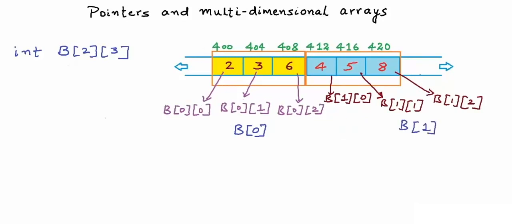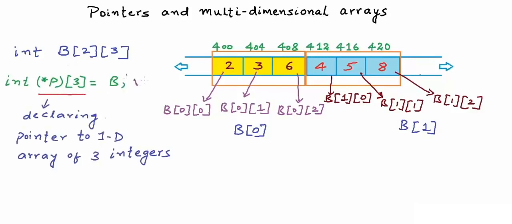As we had seen in our previous lesson, when we just use the array name, it returns a pointer to the first element of the array. Here B is a two-dimensional array. It is an array of one-dimensional arrays of size 3. So B will basically return a pointer to a one-dimensional array of 3 integers. In this statement I have declared a variable which is a pointer to a one-dimensional array of 3 integers, and the name of the variable is P.